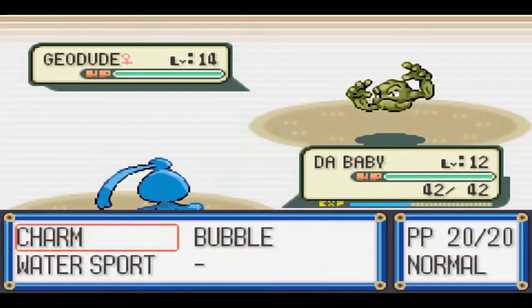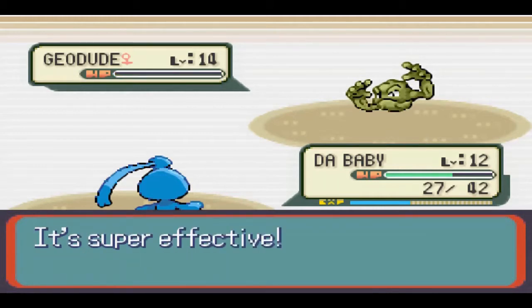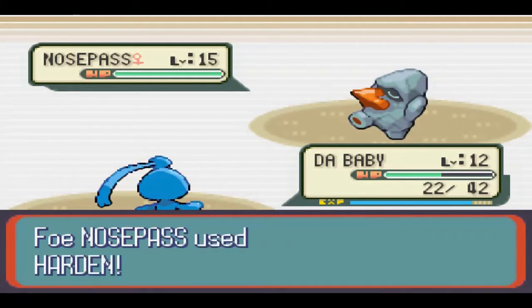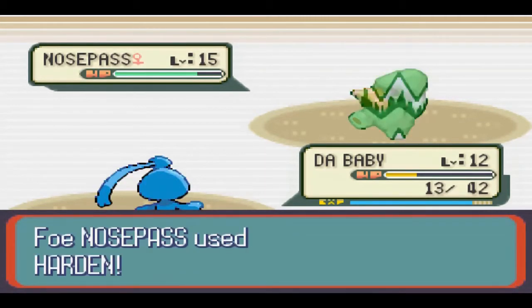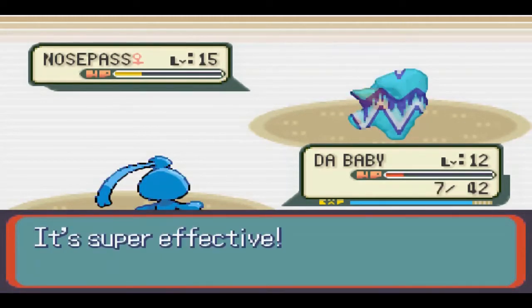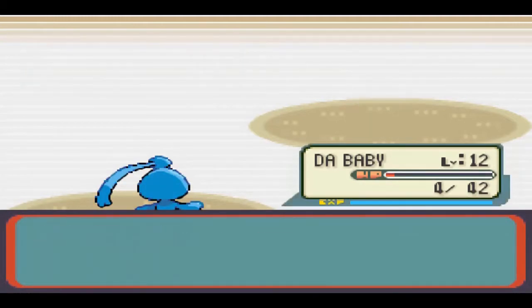Believe it or not, we almost lost to Roxanne at level 12 because of how weak Bubble is. Geodude not only took our Bubble, but retaliated with a powerful Rock Tomb, which also lowered our speed. When Nosepass came out, I spammed Charms until Nosepass had -6 in attack, and proceeded to whittle him down with Bubbles. In the end, we wound up winning with only 4 HP remaining. I never thought I'd see the day where a Water type almost lost to a Rock type gym leader.